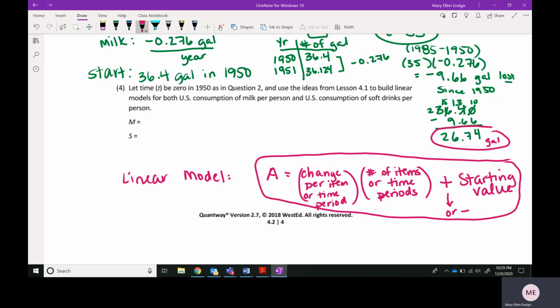Or let's say that every month gas prices are going up 3 cents. Okay, this doesn't really happen linearly, when they go up and down, but let's just pretend for a little bit of time. Well, here's the starting value of gas at the beginning of that month, let's say, or the beginning of that year, whatever my time is. And then every month it goes up by 3 cents. So plus 0.03 times however many months it's been.